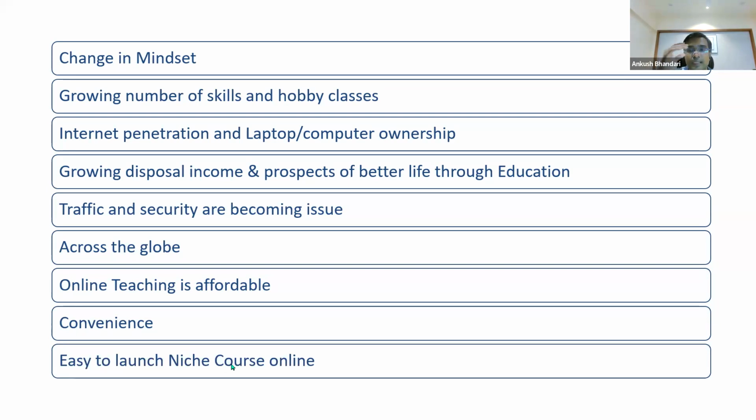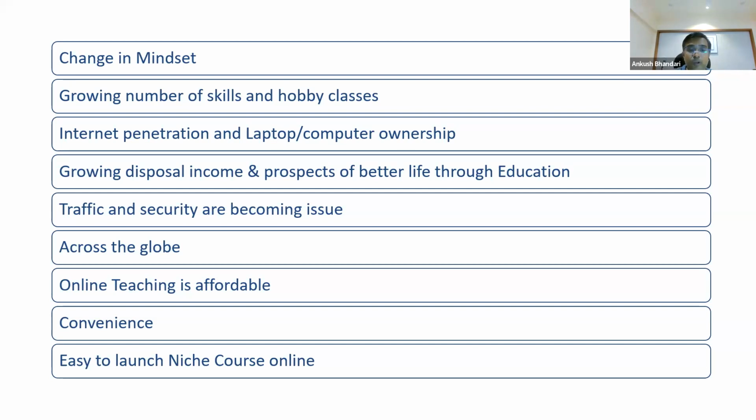What is a niche course? There are very popular courses, like class 8 tuition for science, class 9 tuition for mathematics. These are very popular things, right? So you will get batches, irrespective of whether you're offering online or offline. But there are certain courses where you won't get batches, for example, Rubik's cube classes, right? If you want to start Rubik's cube classes, you won't get 1 or 2 students in your area. But if you offer those classes not only in your area but in online format, you will get 1 or 2 students from different cities. So possibly you can get a batch, right?